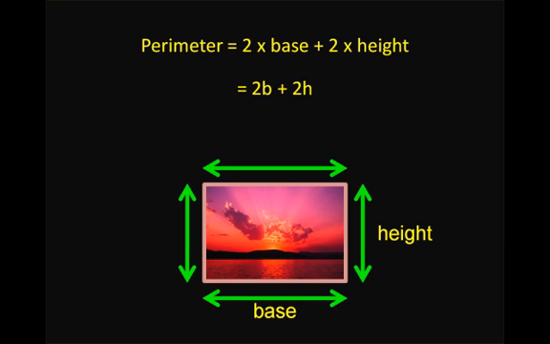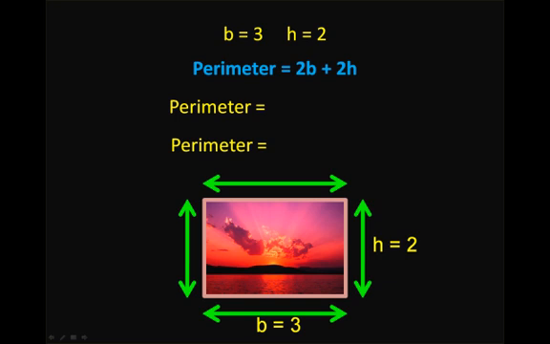Actually, let's look at it one more way here. One more way to think about this is that you can add the top, the bottom, the left, and the right sides. So if we're adding all 4 sides, that's another way of looking at the perimeter and to understand how the perimeter works. Okay, now let's go to the next slide, and we are going to put in some real numbers, and actually in another lesson, in another video, we'll show you how to find the actual dimensions of a photo or a rectangle or any other shape.